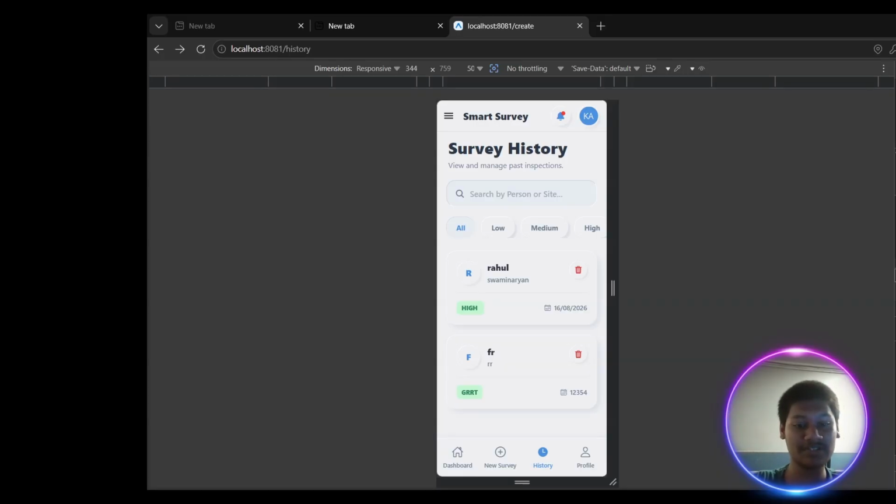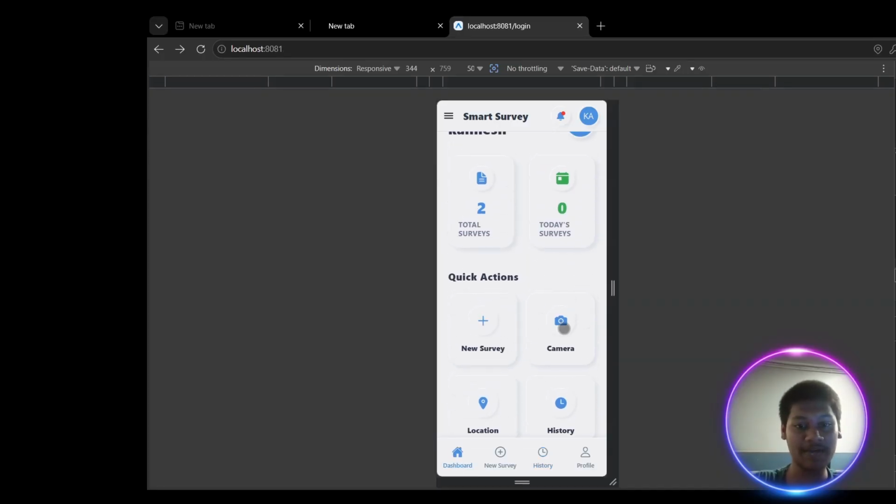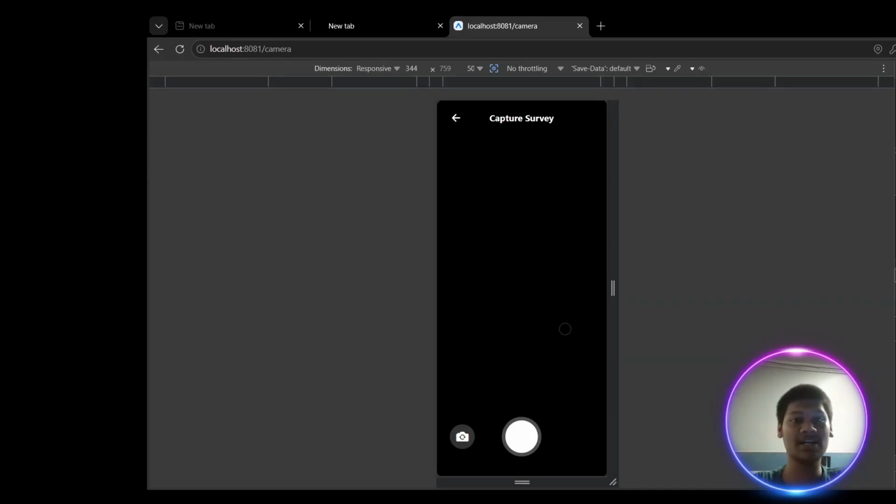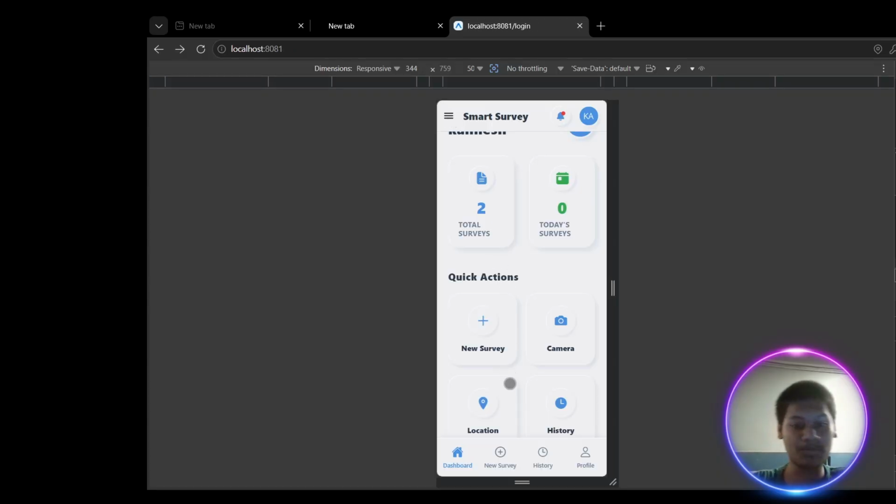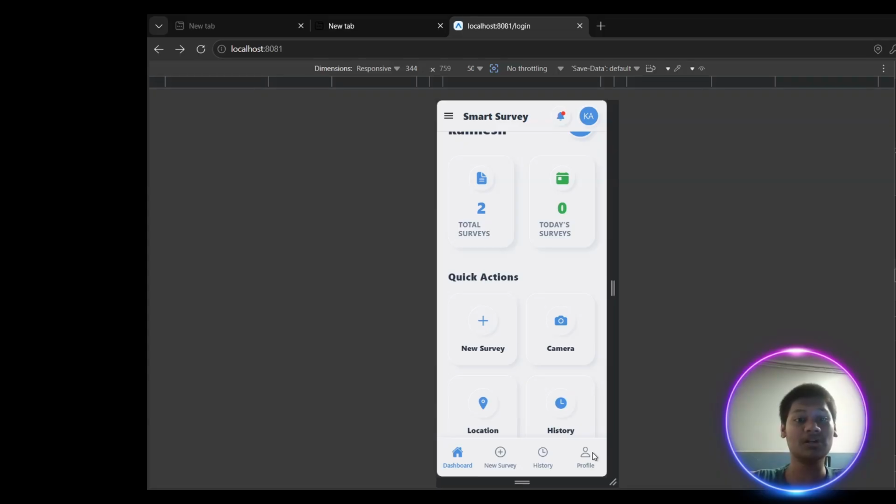After that, we check the camera feature. In the dashboard there is a camera feature. It first asks permission to take images, then captures the image and saves it for the survey points. It requests permission first, then captures a high quality photo, previews the image, shows the capture timestamp, and allows retaking. You can delete an image with confirmation. This makes documentation much easier during inspection.